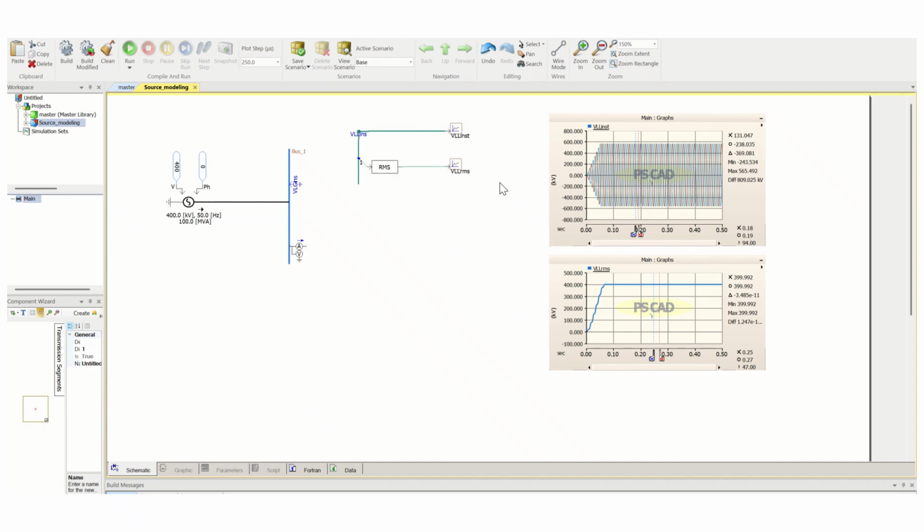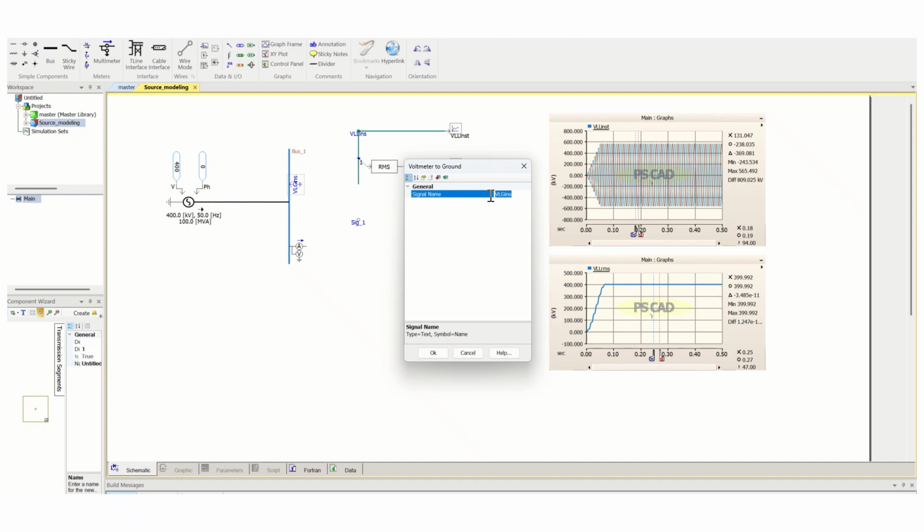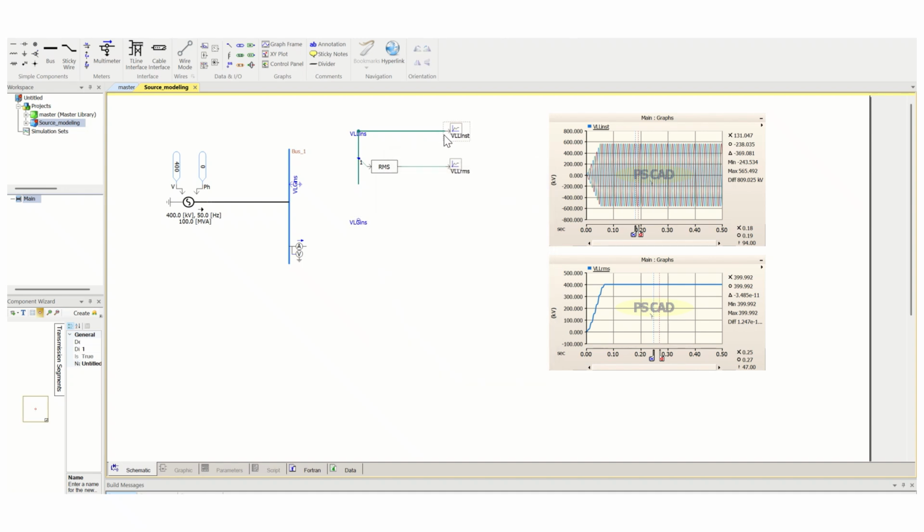Now what we will do, similarly we will validate the line to ground voltage also, that is the phase voltage. So how to do that? Similarly we can use a signal, put the signal name here like this.